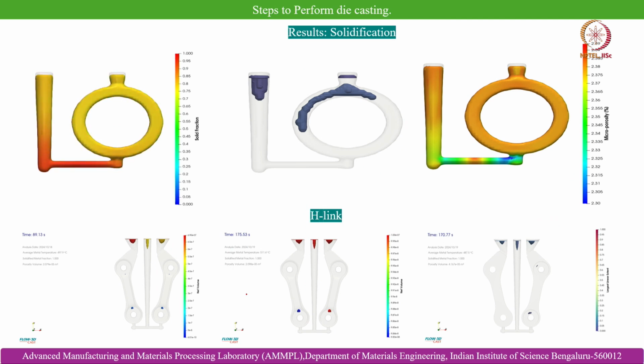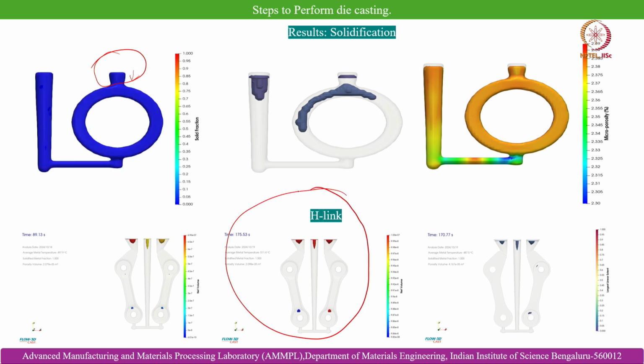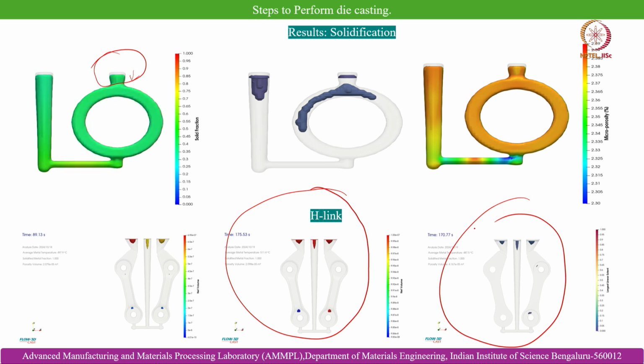This was the case of filling shown over here, and this is the case of solidification, showing the solid fraction evolution. You can see it getting solidified. You can understand that the riser solidifies at the end, which is also desired, and because of the height decrease it is capable of feeding the solidification shrinkage as well. These are shown for this mining excavator link that has been developed within the scope of our group's research. You can check our group web page for further details.